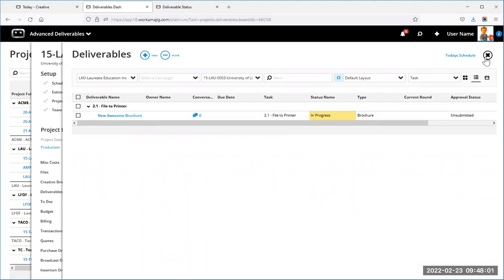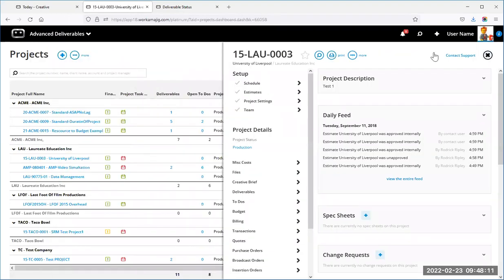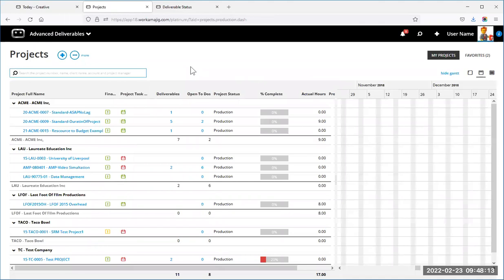Okay. We'll get more into the deliverable board once I have one of my other example projects here, but I just wanted to add a new deliverable real quick and show you how that is working. I'm going to back out here real quick. So knowing that this deliverable board is a way to manage your deliverables within your projects.